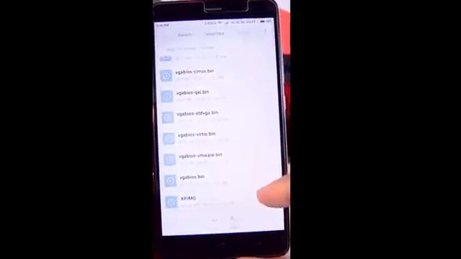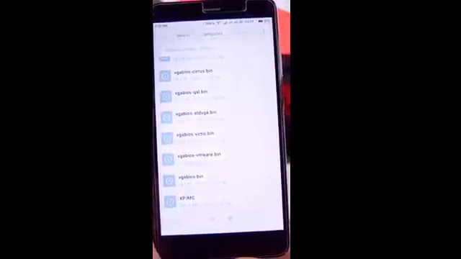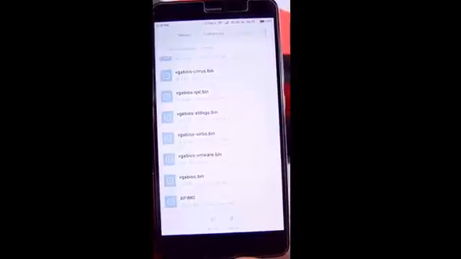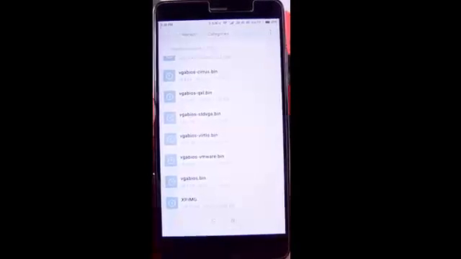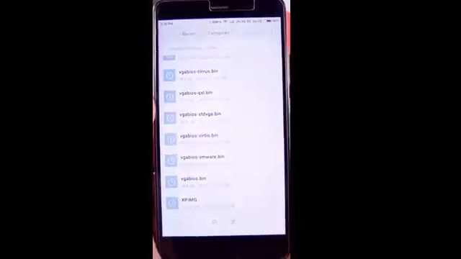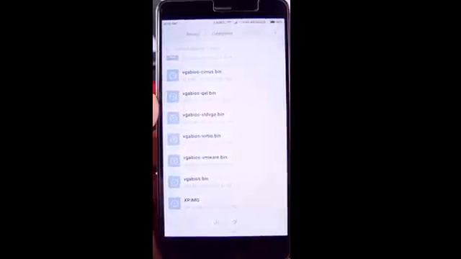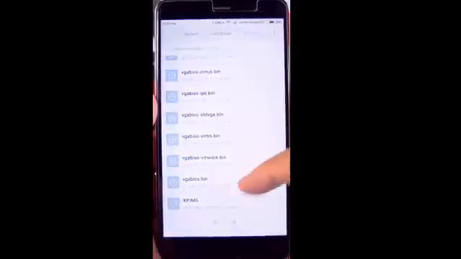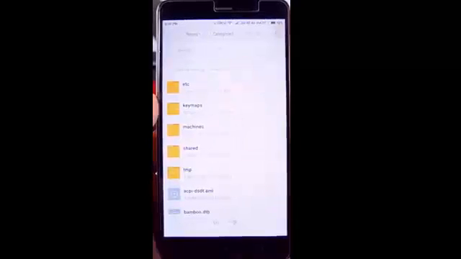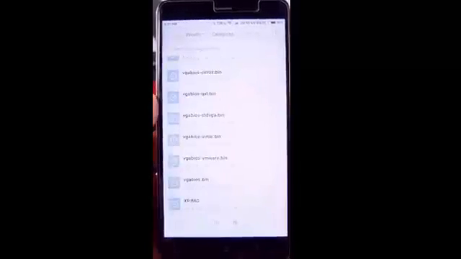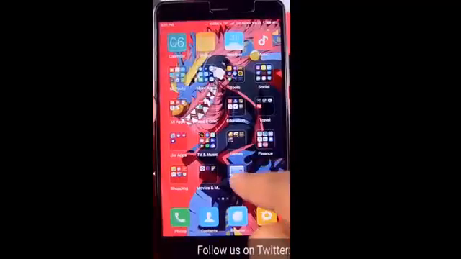This is the image file which is around 369 megabytes. So I had downloaded this and I had pasted the file in the Limbo folder which is there on the internal storage of your device. At first you won't get this folder Limbo on your internal storage. So for that you need to run the application Limbo first on your device, and after that you'll get the folder. So once you get the folder, just copy and paste the image file of the operating system into this folder itself. You don't need to get into any folder inside the Limbo folder, just keep it inside the Limbo folder. So once you copy and paste the image file over here, you need to get into the Limbo application now.